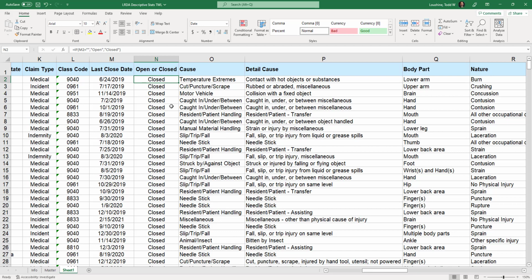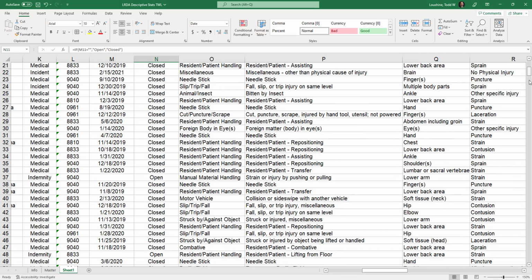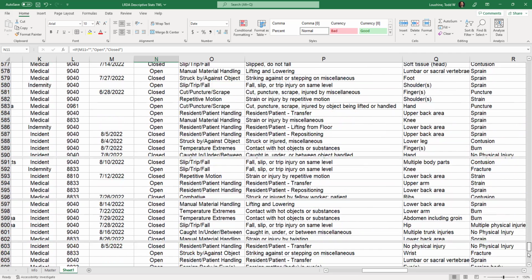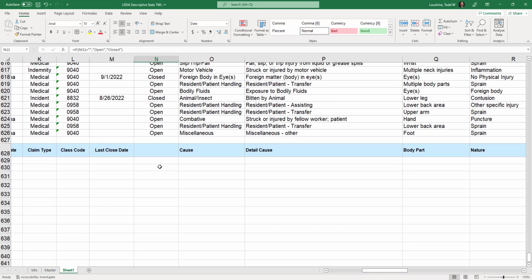And then as we clicked and dragged down, this up here says M2. If I go down one more, it says M3, down here, M4. So each line is corresponding with what it is to the left of it. I hope that helps. I did a lot of computer programming in my youth. So count them up. So equal count if.